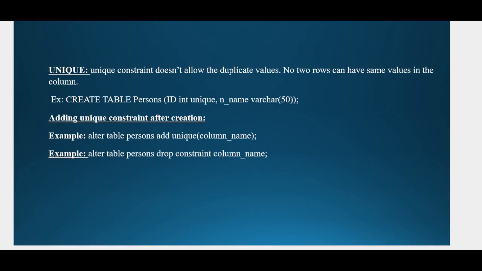By using the unique constraint, our database remains clean and reliable because mistakes and duplicates are blocked automatically. A unique constraint automatically creates a unique index, which speeds up searches, lookups and joins on that column. It prevents logical errors like incorrect reporting, wrong calculations and multiple records for the same entity. Unique constraint helps to avoid these issues.